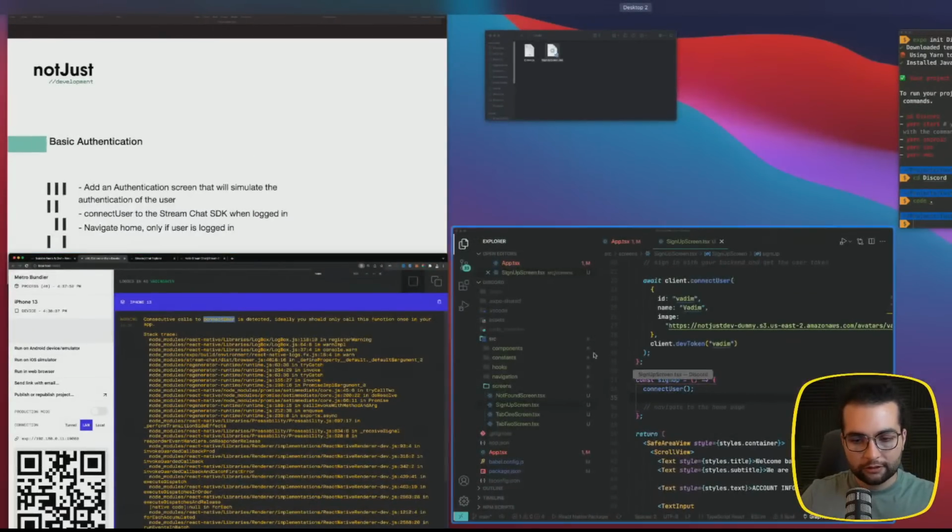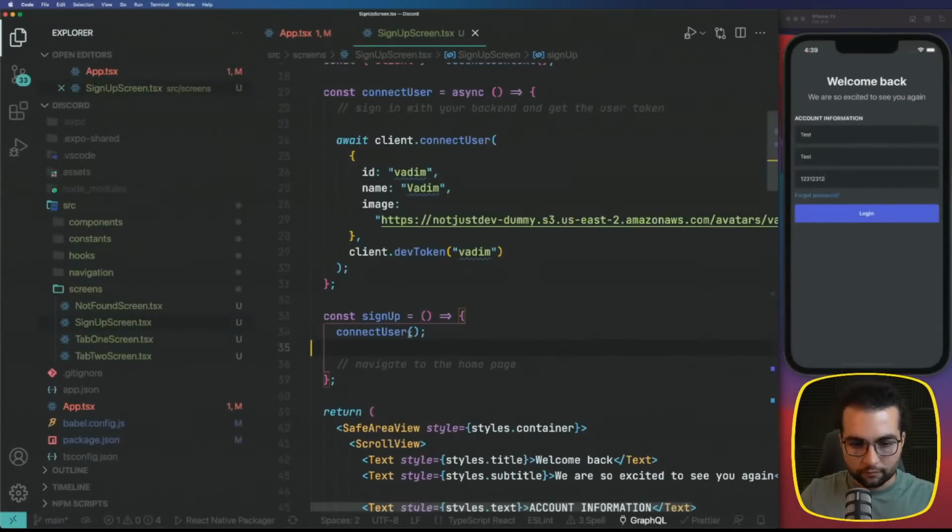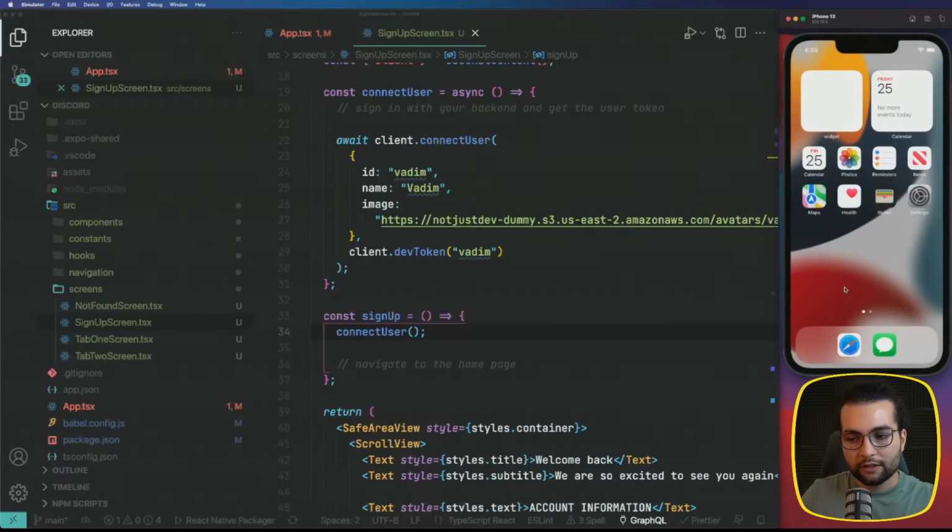Another thing about connecting a user is that, as I said, once we connect, it opens a socket. Now, when we leave the application or when we leave a screen, that connection is still there because it was not cleared up. There is a method to disconnect the user and to clear up all the connections in order to not have memory leaks.